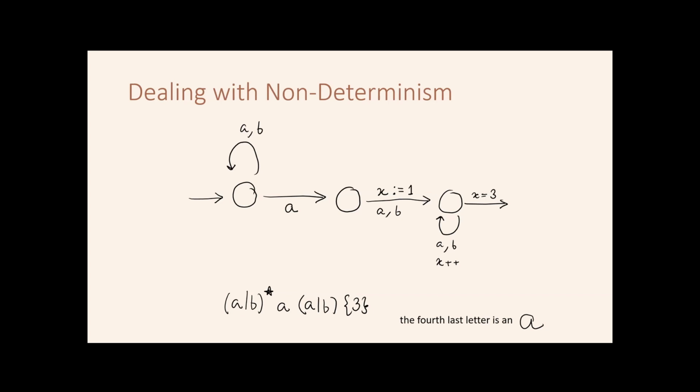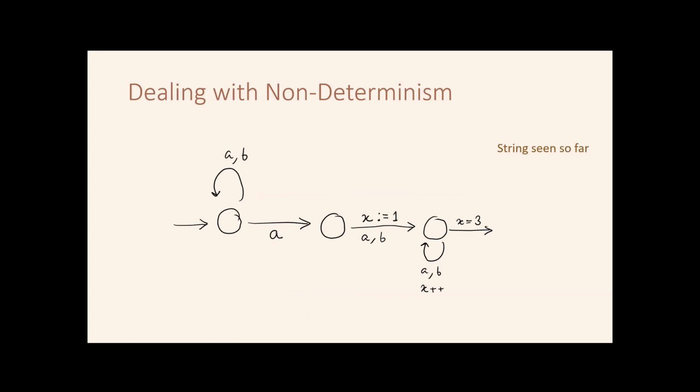I will explain this with an example of a run of this automaton. So again, I have this automaton. Initially, I have a token over here. So now let's say I see the letter A. Both of these transitions will fire. And this is perfectly fine with us because our hardware is able to simulate multiple active states. In fact, this is what the purpose of the hardware was, to be able to simulate multiple active states at once. And right now we have 2 tokens, one in the first state and another one in the second state, because both of these transitions were taken.